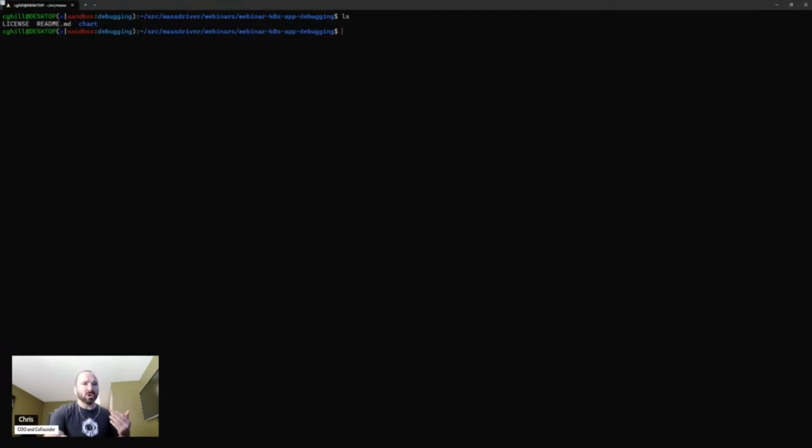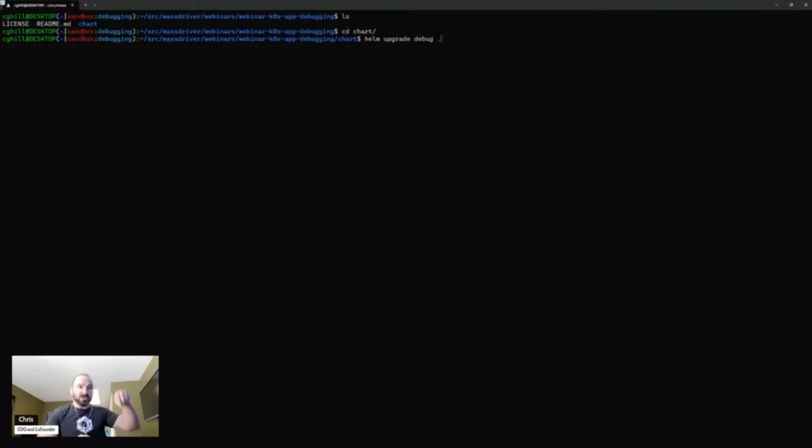So let's go back into the terminal, and the first thing that we're going to need to do is actually install all of these applications into our cluster. So I'm going to cd into the chart directory, and then I'm going to run a Helm command to actually install this into the cluster. So it'll be helm upgrade debug. This is the release name. Whenever you're using Helm, you may want to use Helm to install multiple instances of the same application. And so the release name is what needs to be unique. And so we're just going to call this release debug.